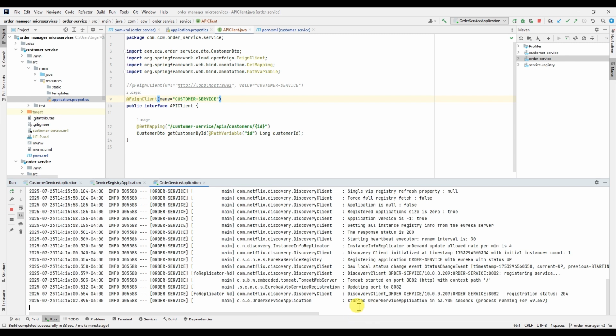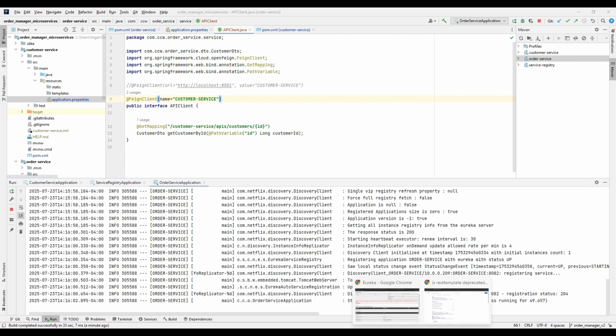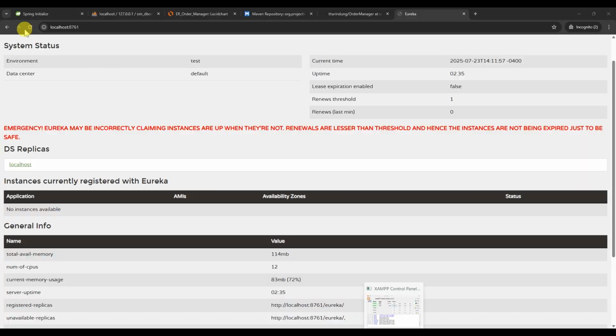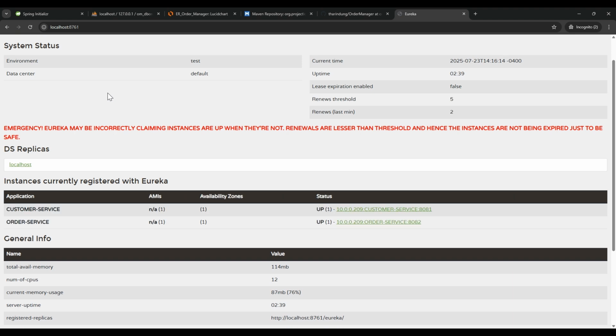It was started on port 8082. Let's go to the Eureka server and refresh. And we can see now the customer service and order service microservices are up and running.